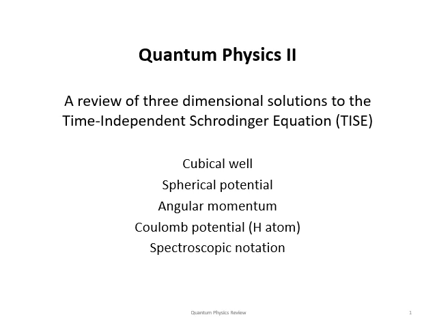I'll start by talking about a three-dimensional cubical well, a rectangular well, in Cartesian coordinates, and then shift off into solutions for spherical potentials with spherical symmetry, with no angular dependence or time dependence, and discuss the concept of angular momentum and calculation of wave functions that include angular components, and then finally come back and talk about the explicit solution for the Coulomb potential.